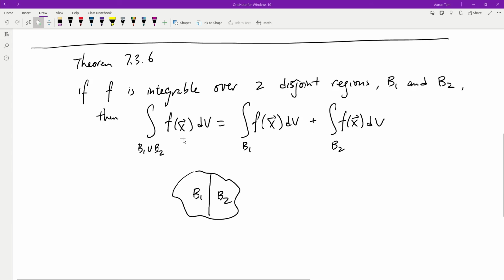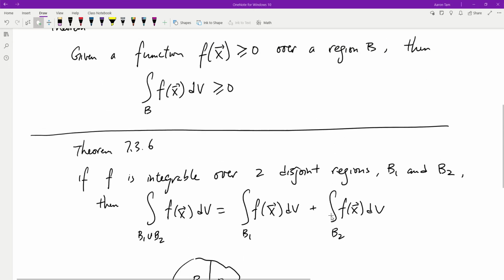So that is a theorem that you actually learned in BC Calculus also, where if you have an integral from A to B and then an integral from B to C, you can combine them to form the same exact value as the integral from A to C. This is the same exact concept, except that we're using two-dimensional regions or higher dimension regions. So that concludes the three theorems that I want to show you.